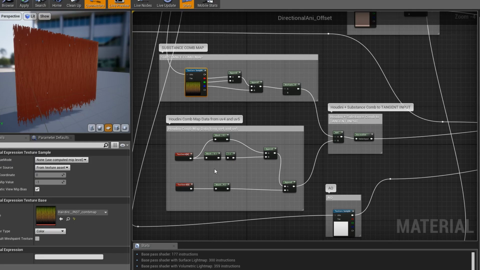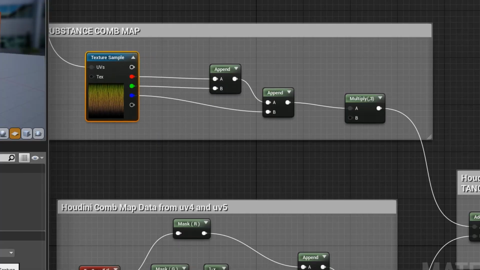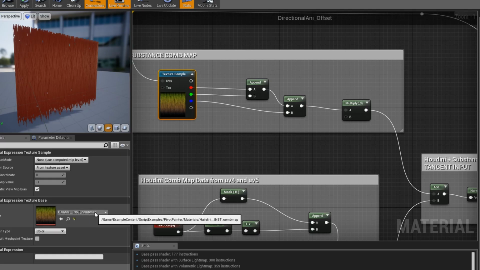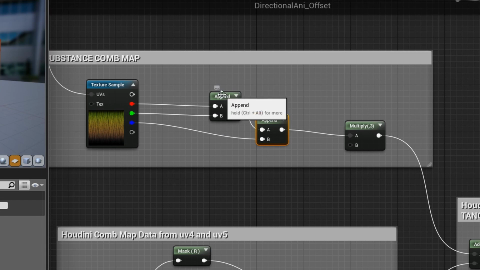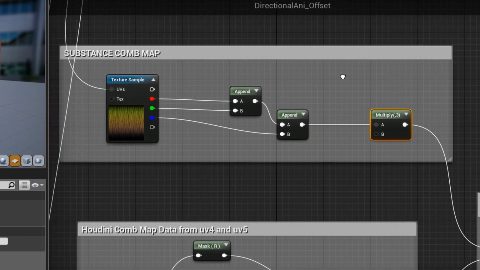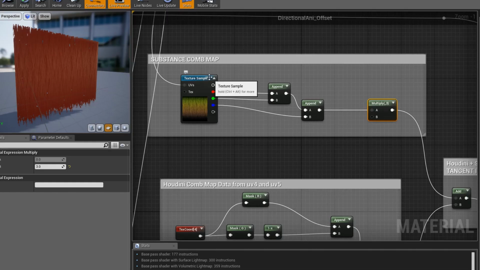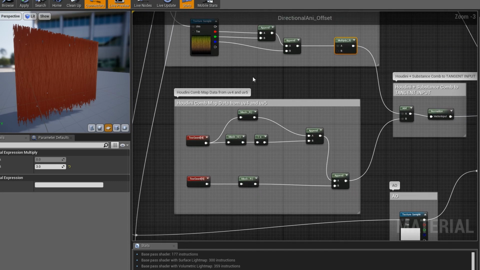All right, so this is our graph, and how you make it is we just pretty much grab our co-map, it's pretty much just called co-map within Substance Designer. So once you bring in your Substance Designer, you just grab your co-map texture, and we have to build a float 3 vector out of this. You know, as it is, it's a float 4. All right, and because we are mixing this as a float 4 vector, but we're also pulling from the UV data from UV textures 4 and 5 from Houdini, and that is not a float 3.